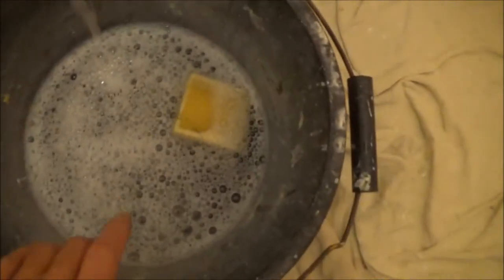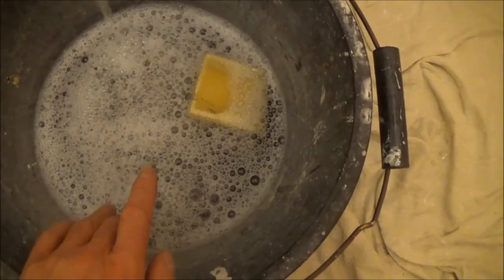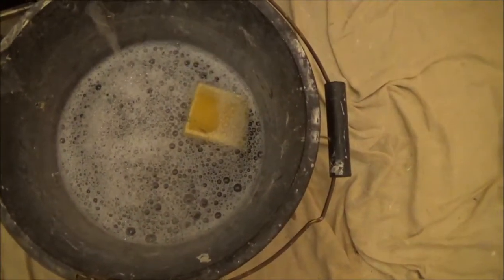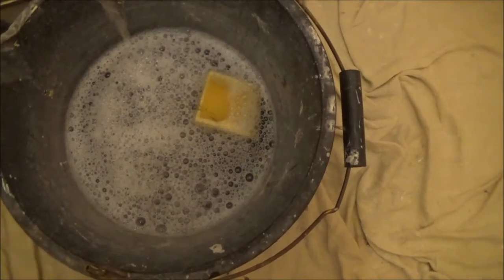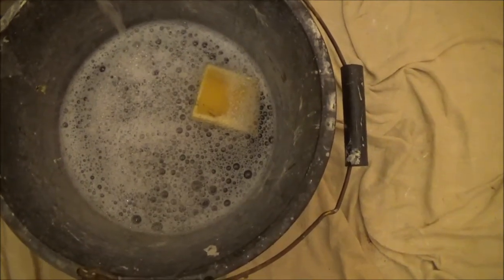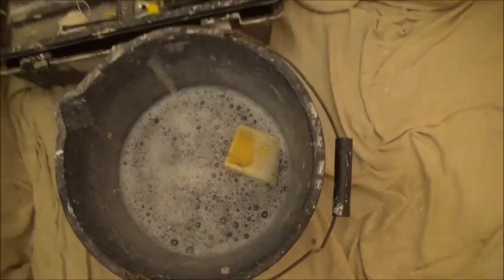So first of all what I'm going to do is wash down the ceiling. I've got a bucket of warm water with a small amount of bleach in there — and I mean a small amount. I'm going to wash down the ceiling with that and allow it to soak into the Artex, because I don't think it's ever been sealed properly. That will kill the mould, and then when it's dried off I'm going to give it two coats of bathroom paint.